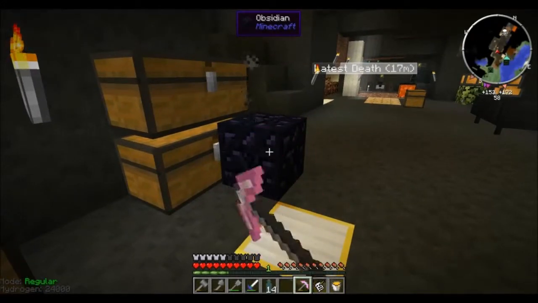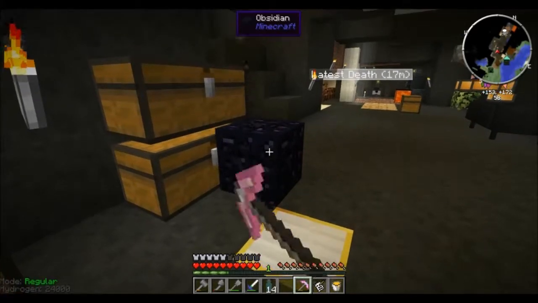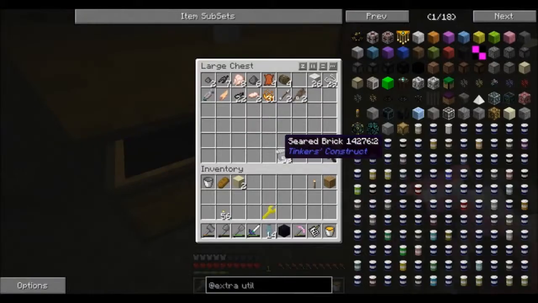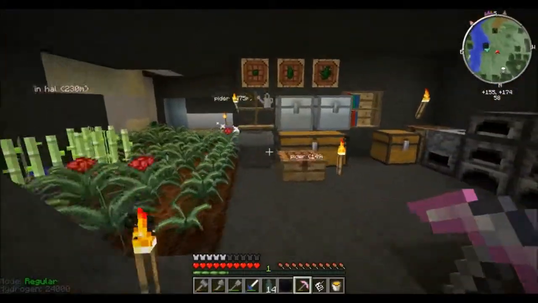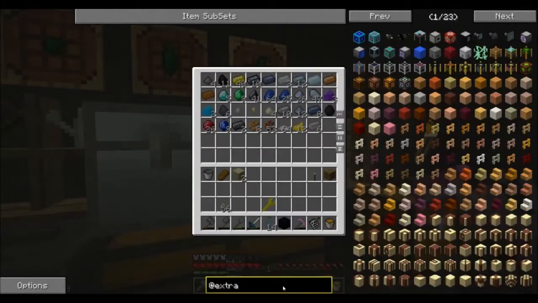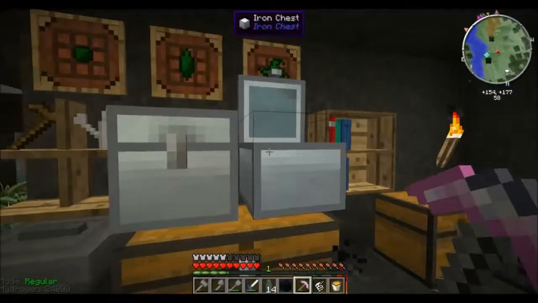That's not good. No, I have my alumite pick though. Oh. So it's not a huge problem. Just a nuisance. Let's see, where is flint? I think I have some iron in here. I do have steel, but I do not need steel. I want iron. Don't I have any iron? Let's see, iron. No. No iron.